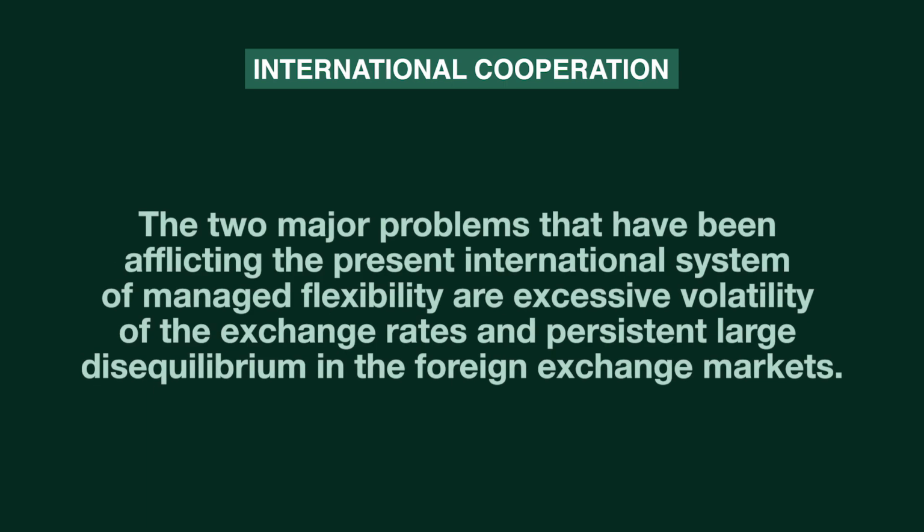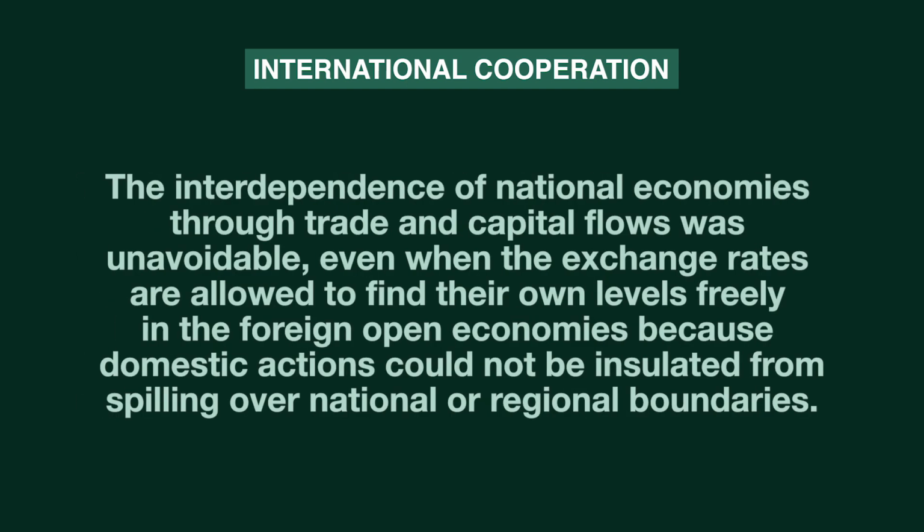We also need international cooperation. The two major problems that have been afflicting the present international system of managed flexibility are excessive volatility of the exchange rates and the persistent large disequilibrium in the foreign exchange market. The interdependence of the national economies through trade and capital flows was unavoidable even when the exchange rates were allowed to find their own levels freely in the foreign open market economies, because domestic actions could not be insulated from spilling over national or regional boundaries.